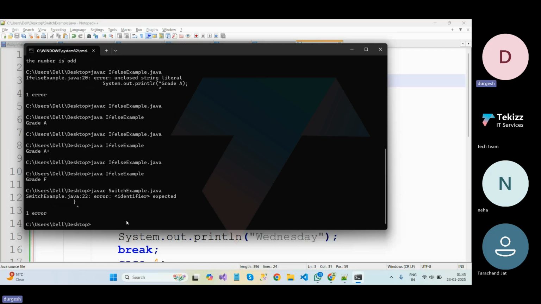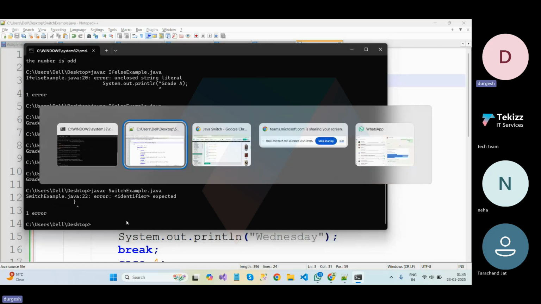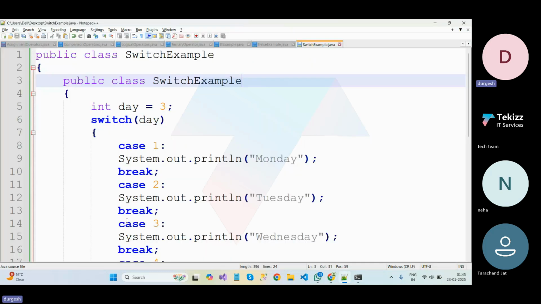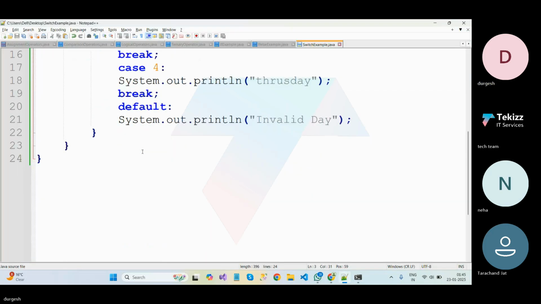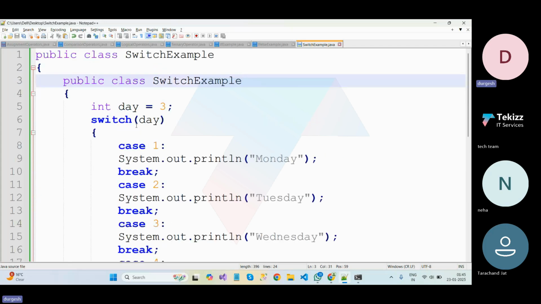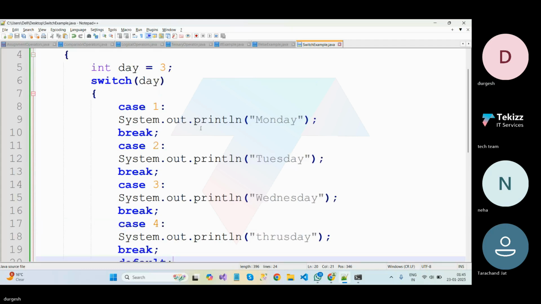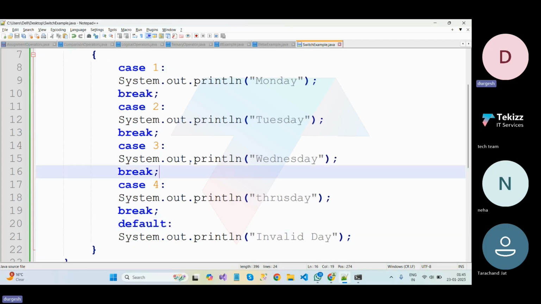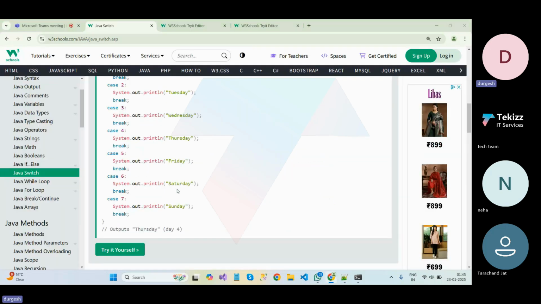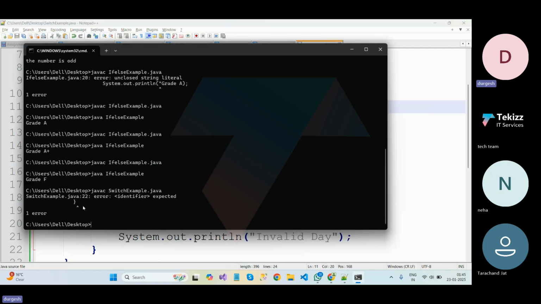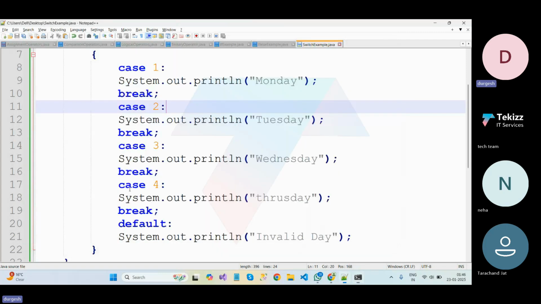Okay, let's execute our program. So we get an error in the switch part. The error says switch example Java, identifier expected.